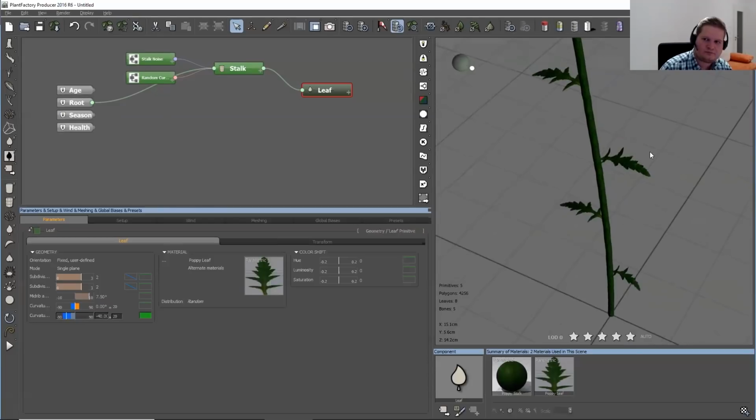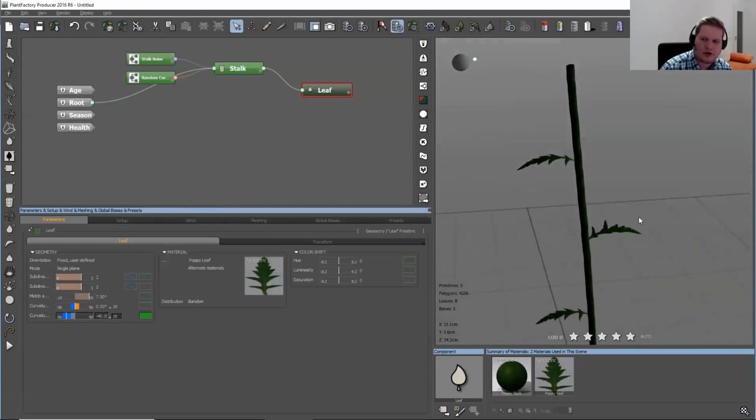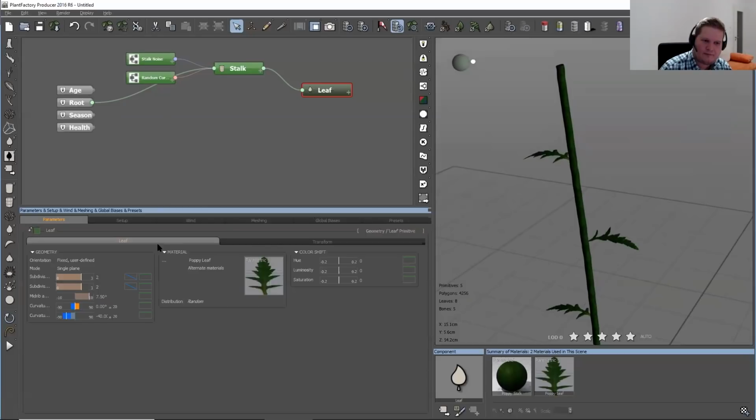And so now we need to talk about the placement of our leaves. Just one remark in case you were wondering why we only have a blue curve instead of an orange one. This is a level of detail curve. Down here you can see an LOD control where you can switch between different LODs for your plant that you can of course define yourself. And if you take a look at the polygon number, you can see that it decreases as I go through the various LODs.